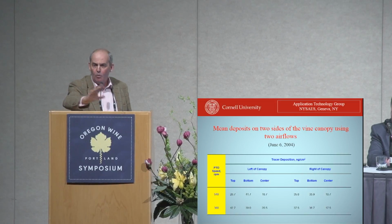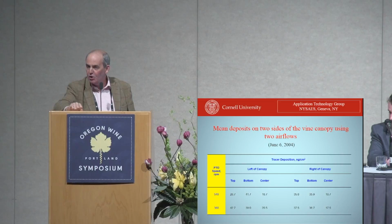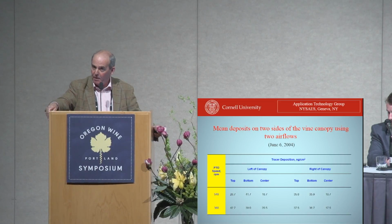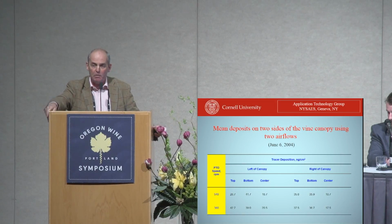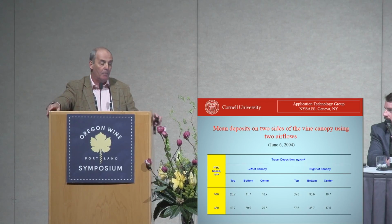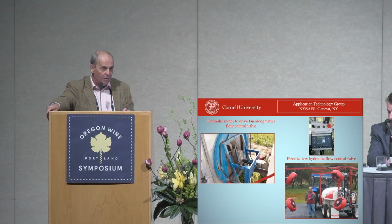Shut down the PTO. Why run it at 540? Shut down engine revs. Those who drive sprayers will know. Shut down the engine speed. The PTO, in this case, going at 300 RPM. And you can see how the deposition on the left and right-hand side of the canopy will increase, because we're not blowing it through. The fan isn't going as fast. Speed is therefore reduced at the fan, and so we get better deposition. Good sprayers will allow you to do this.